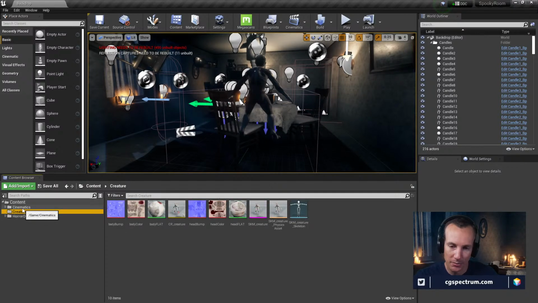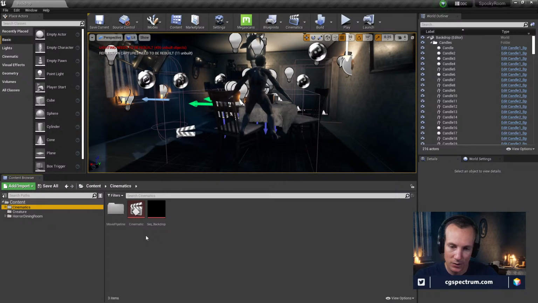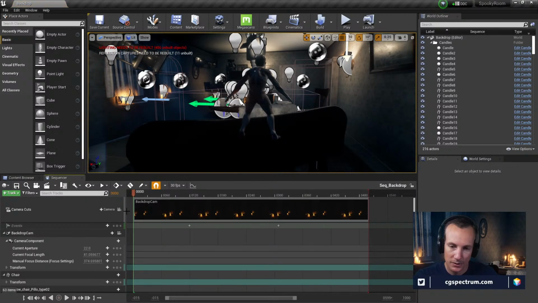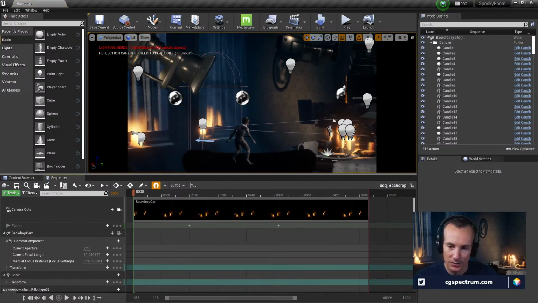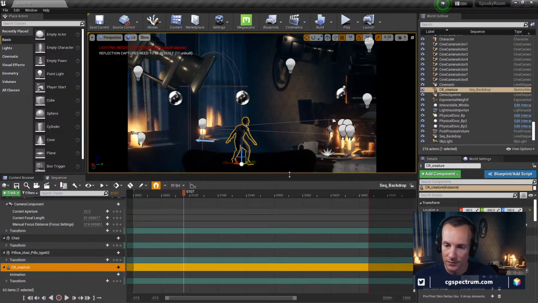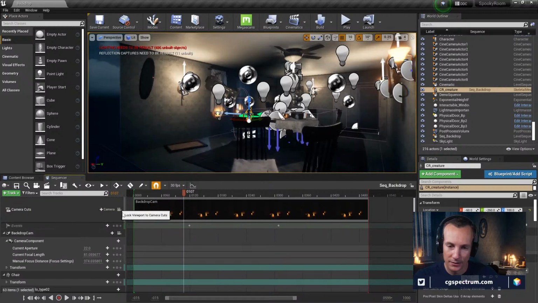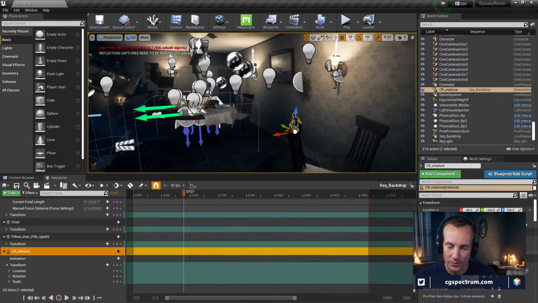So I hopefully opened the right map. And then I just have to open up sequence backdrop. There we go, now it's working fine. Oh, there you go, lesson learned. Just reopen the editor when things are weird.